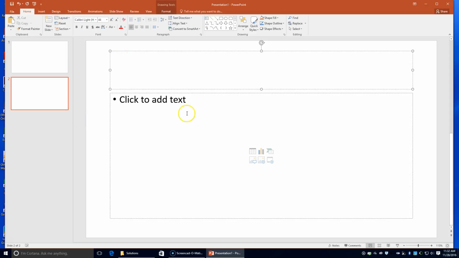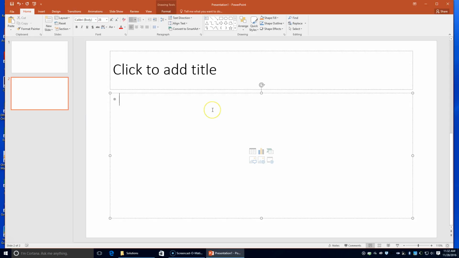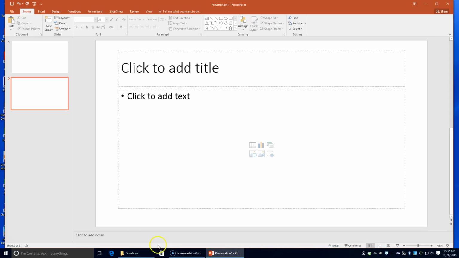I have the slide pane, so this is where you put the body of your text. This is the content placeholder. Down here at the bottom, if I scroll down, here's notes. Right here is where I could type in notes for each slide.